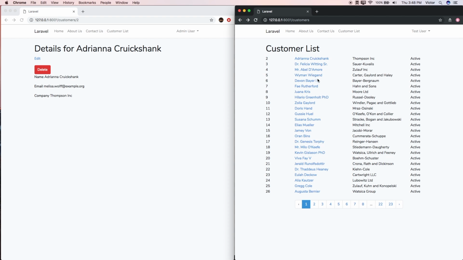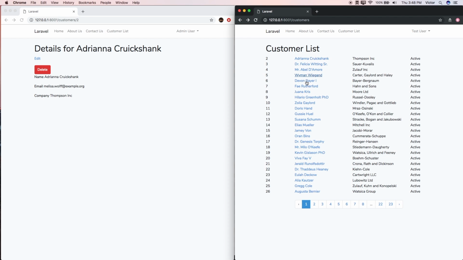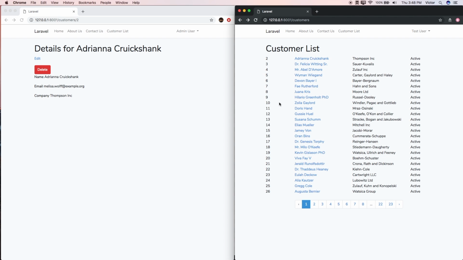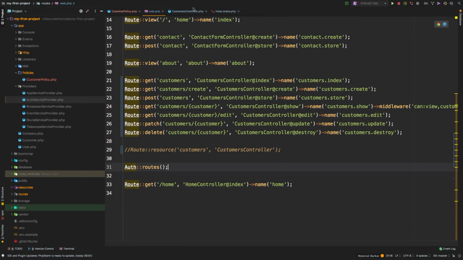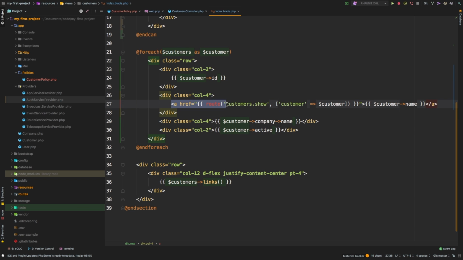Then of course, we can also restrict this so that you cannot click on a link because it wouldn't make sense for you to be able to click on a link if Laravel already knows that you are not authorized to view that resource. So I'll leave that as a homework assignment. I want you to be able to control the link. And let me show you where that would be. If we go back to our index method right here, this is the anchor tag that I'm talking about. I only want to show this anchor tag if the customer is authorized to be able to view that resource. Otherwise, they should not be able to do that. So with that being said, go ahead and pause the video and then I'll show you the solution.